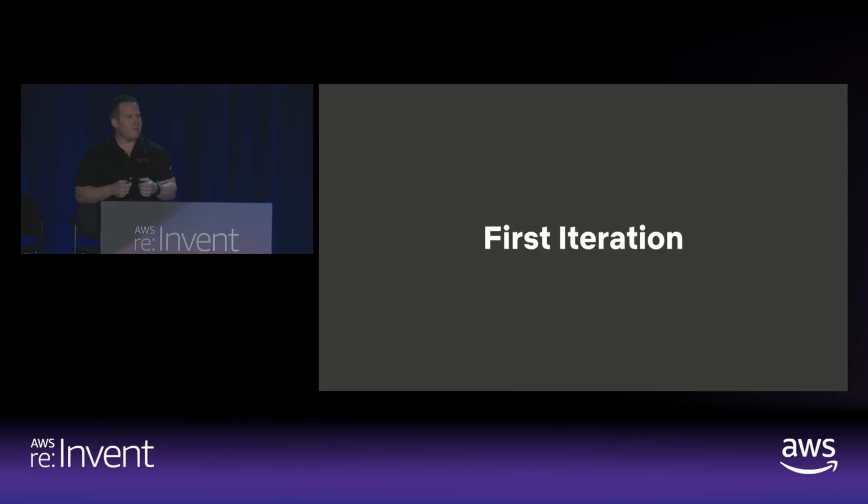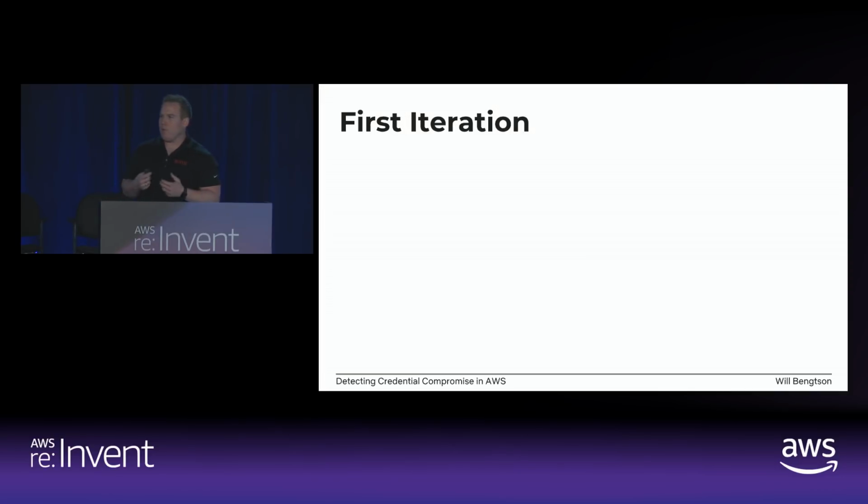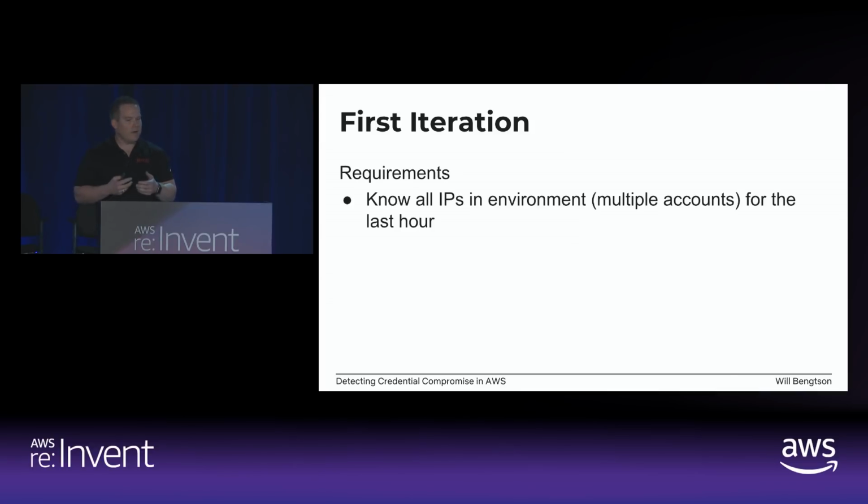So when we first looked at this, we wanted to understand how can we actually detect compromise. And I came up with some requirements, and I was working with our cloud network team and said, hey, I want to know all IPs in our environment across all accounts, all regions for the last hour. I want to be able to ask the question, did we have this IP at this time? And you tell me yes or no. If you think of the scale and the fact that we're so dynamic that we might miss infrastructure coming up and going away before we actually get to that describe call, there was a problem for us. We might not actually have every IP in our environment, and this might be very noisy, depending on the number of brief calls that we've had. We've had abuse complaints come in from Amazon where we had the IP for literally 4 minutes. If you look at our history, it's pretty crazy to think of how dynamic our environment is. So this was a hard requirement that the cloud network team has been working to solve for us.